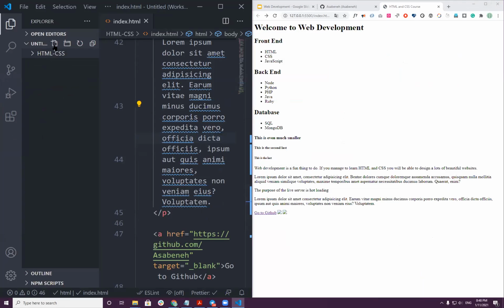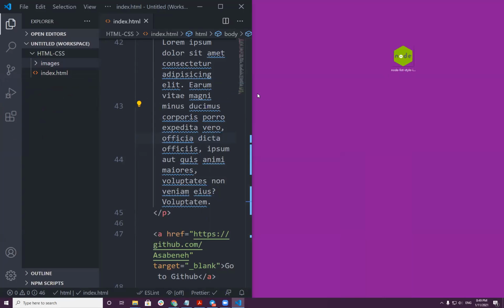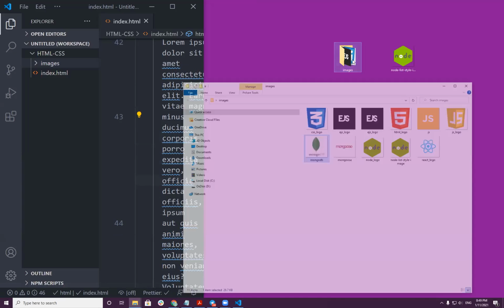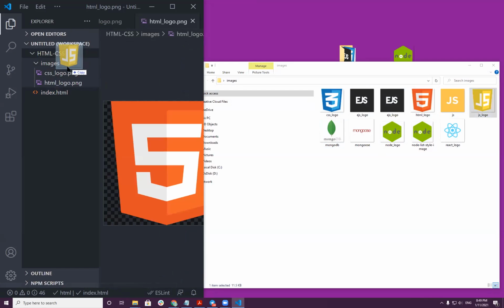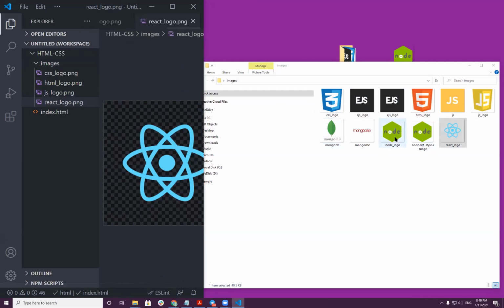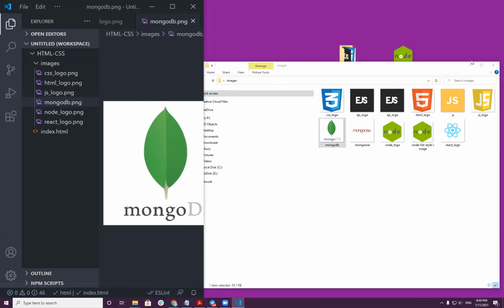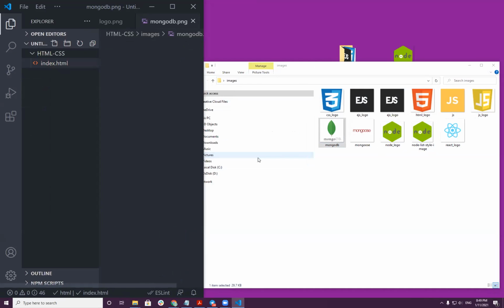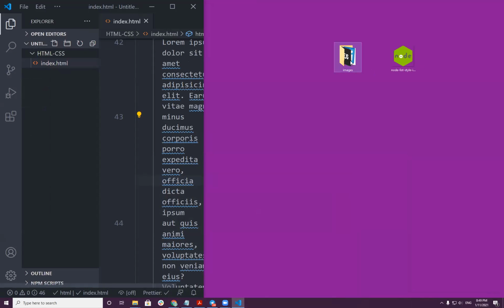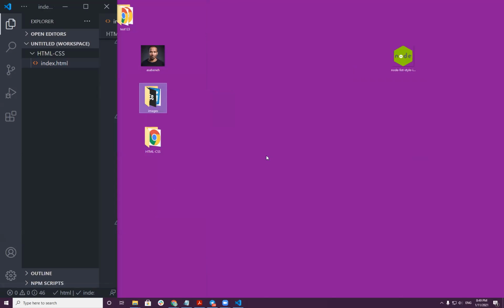One, you can create the images folder, and then you have to bring the image into this folder in some way, right? What I did, if you remember, I have some images here, and then I just moved them here, and here, and here. Or some of you had already created them on the desktop. Another way of doing it is actually just copy this and then paste it here.